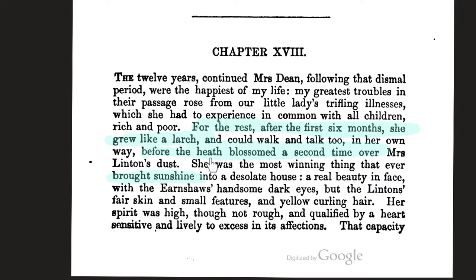And we have more here. Before the heath blossomed a second time over Mrs. Linton's dust, and so time is being measured in terms of nature there. And also we have, she's the most winning thing that ever brought sunshine into a desolate house, so a metaphor there as well. So lots of natural imagery to give a sense of this is the second half of the novel. There is a new beginning here. It links to the start of the first half of the novel in some ways, but we've got the next generation here, and this is right now embodied in young Catherine, or Cathy as Edgar Linton would refer to her.